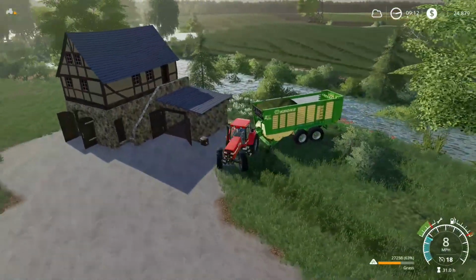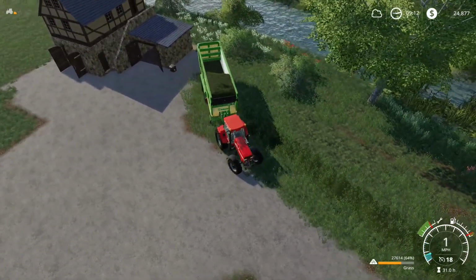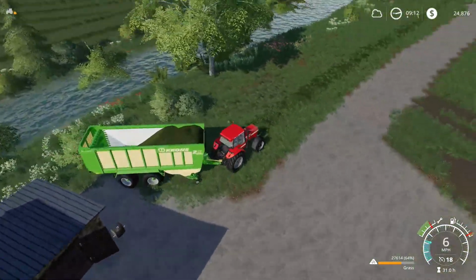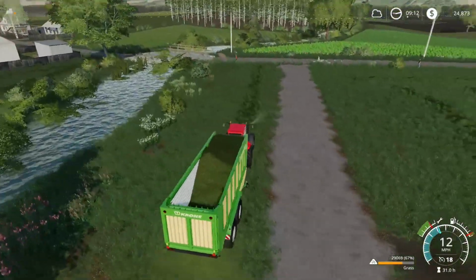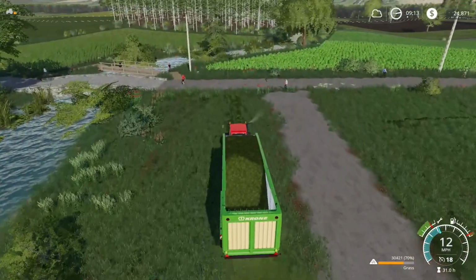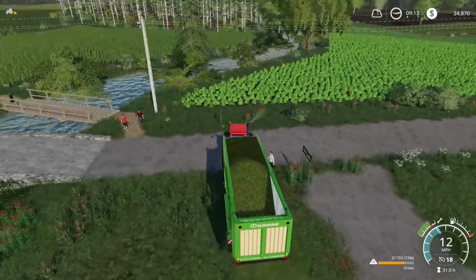Make the turn, make the turn. Look at that, nice wide pickup. Man, that thing is just soaking up grass. I like it. Looking good, looking good. Once we don't start pulling the front tires off the ground in this case here in a minute, I think we'll be alright with this tractor. Tractor's got plenty of horsepower. It's just in a smaller frame. Dynamite comes in small packages, right?